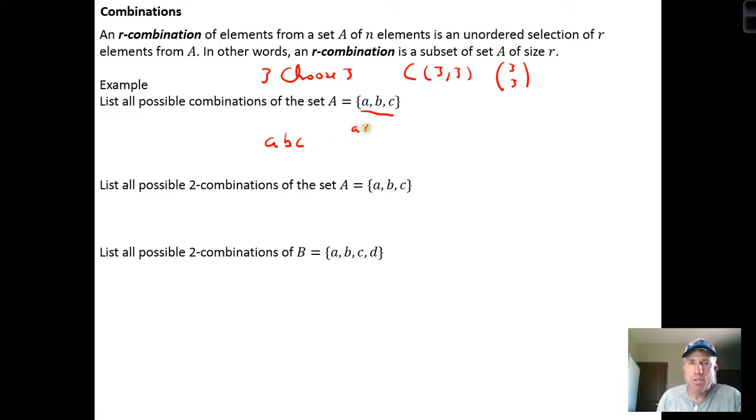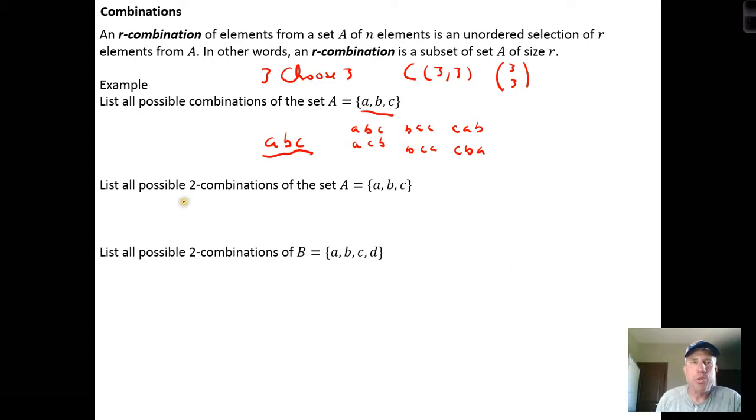Remember with permutations, ABC was different than ACB, and was different than BAC, was different than BCA, was different from CAB, was different from CBA. But in this particular case, all of these different ways of permuting an A, a B, and a C are equivalent to just ABC. Order doesn't matter.